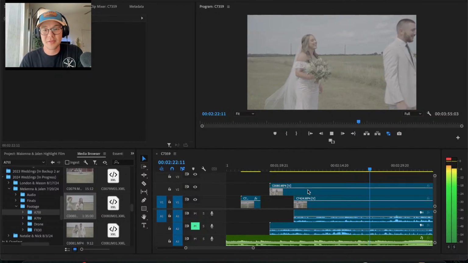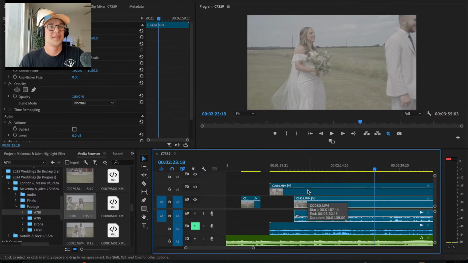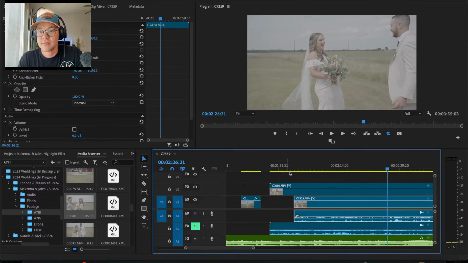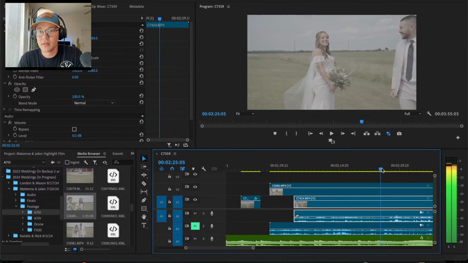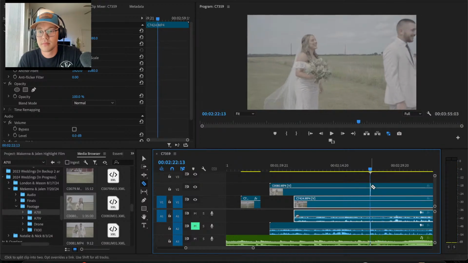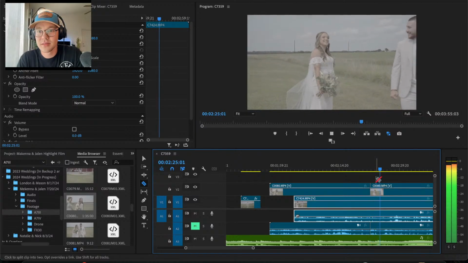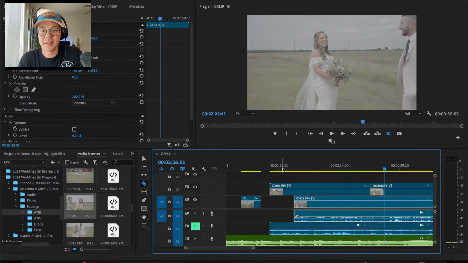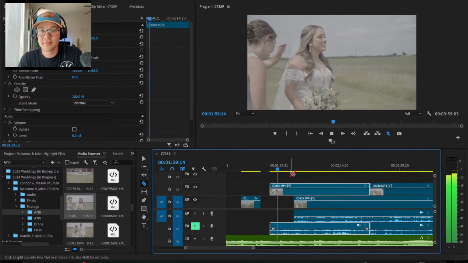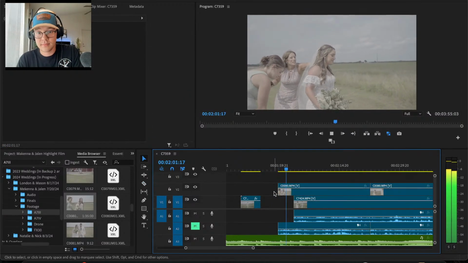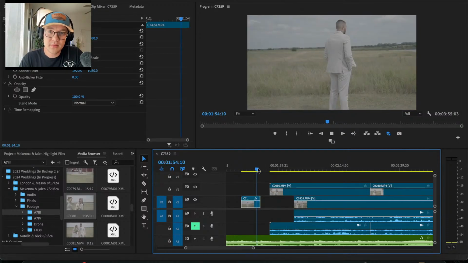Cameras are going rapid fire. Ooh, Haley nailed that focus right as he turned around. That was a close one. Maybe I'll keep that.